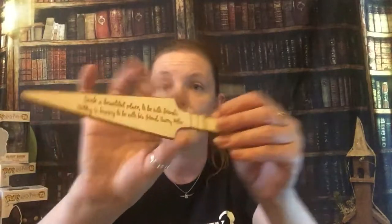That's a real shame. This is a Bellatrix Lestrange's dagger, which is actually a really nice thing - it's really pretty. It has Dobby's last words on it: 'Such a beautiful place to be with friends. Dobby is happy to be with his friend Harry Potter.' His last words on the weapon that killed him - I don't know if that's slightly bad taste, but it's a really nice thing. I really like it. It sounds really strange but I like swords, I like the aesthetic. It's a pretty thing and it has got the dark mark on it.